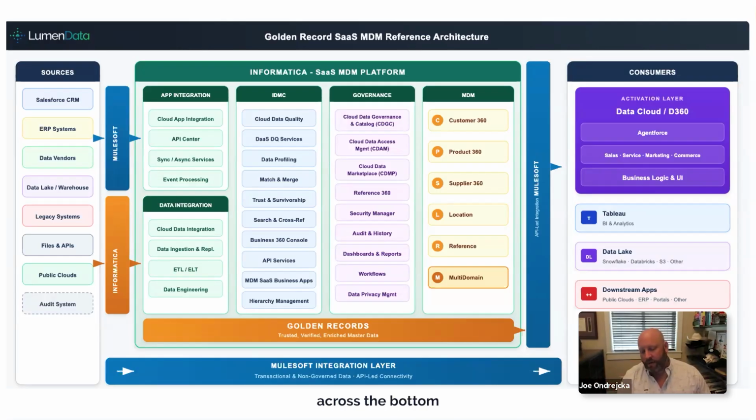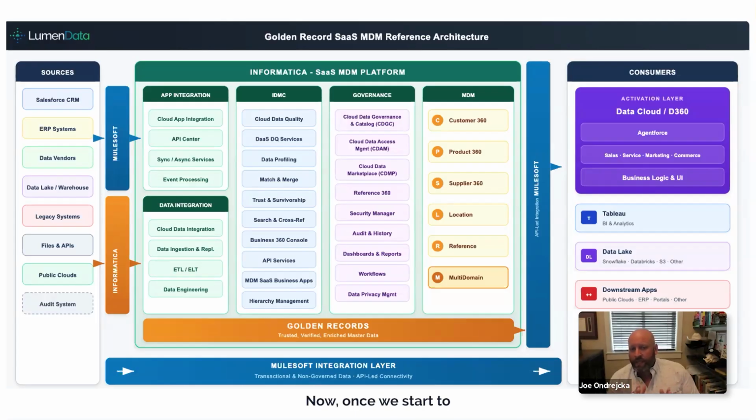All right, so as we see across the bottom of the Informatica slide, we keep getting closer and closer to a golden record as we get to MDM. Now we also have Informatica that has a great batch bulk ingestion of data. All right, so if we have systems generating a lot of information, does not need to be real time, we can leverage Informatica for that data integration and bring that in bulk.